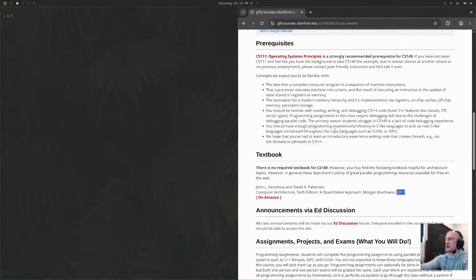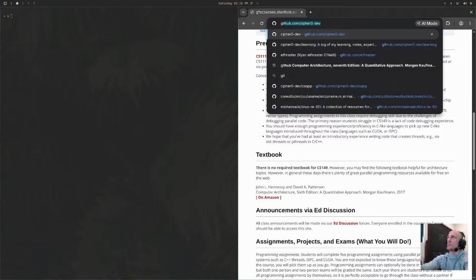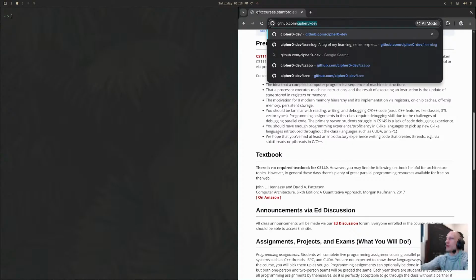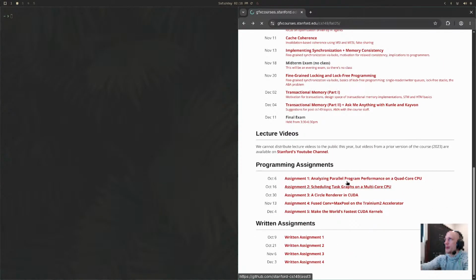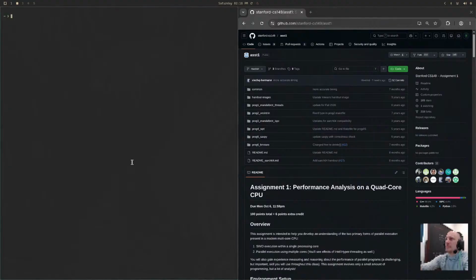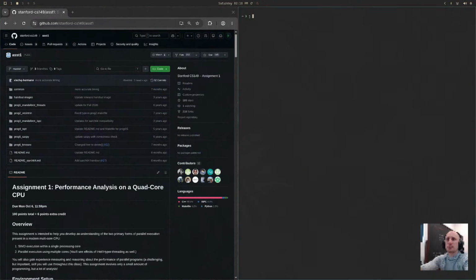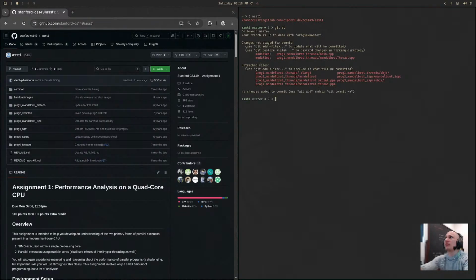So I'm going to close out the textbook and go back over to the course. Actually, I think it was over here. Yeah, assignment 1. And we'll jump over here. I think I put it under, where's that at? Here. Okay.